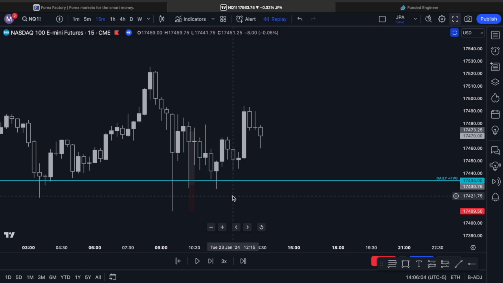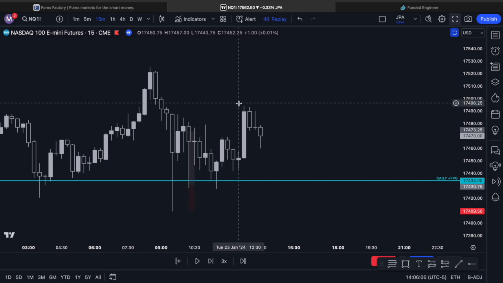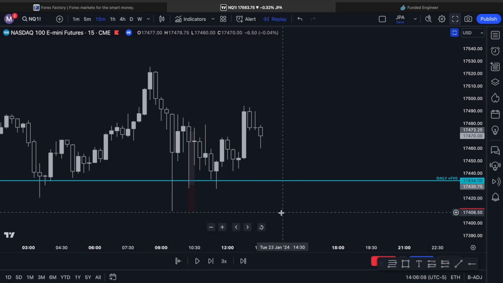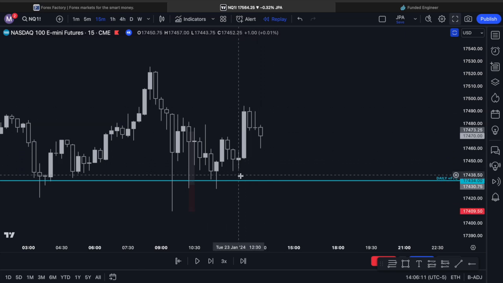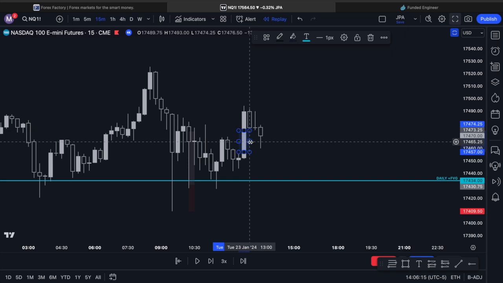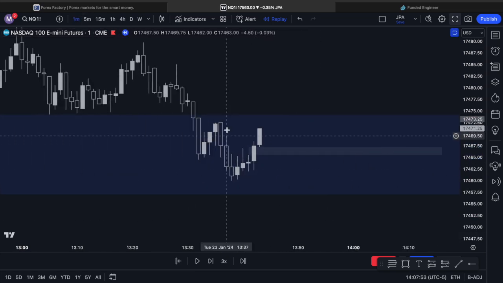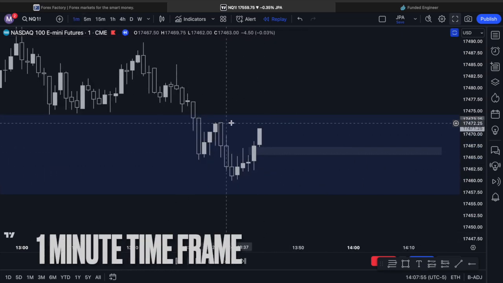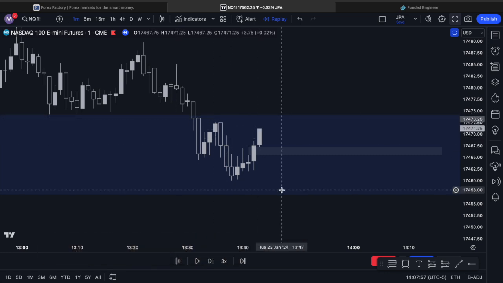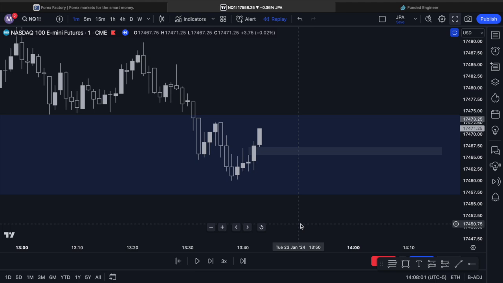Right, so now we can assume that we caught the low of the day. For the PM session, we can catch a continuation. On the 15-minute time frame, we've left this bullish fair value gap right here. Now, of course, you can already be in this move by placing your entry within the fair value gap and your stop loss below the fair value gap or below the lowest low.